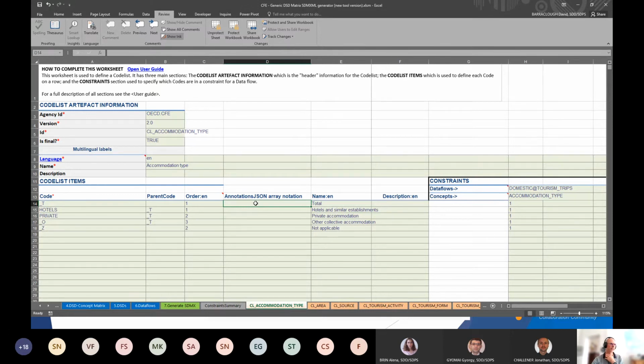It means that anything is allowed. You can create like 50 annotations if you want for this code. But it's a bit difficult to edit. That's why the common request was to create order as an explicit annotation, because it's something that you may want to maintain all of the time. Actually, for order, I always tend to use multiples of 10, so you can always fit things in. That's just a little tip.